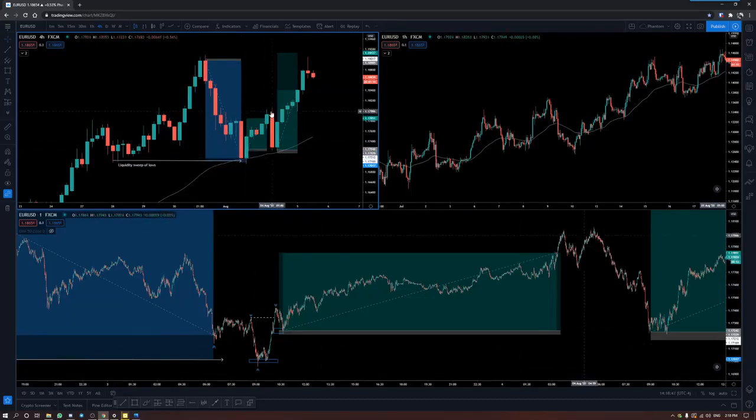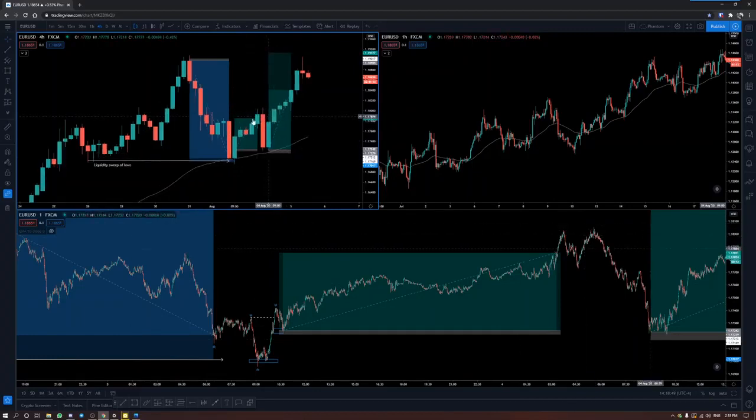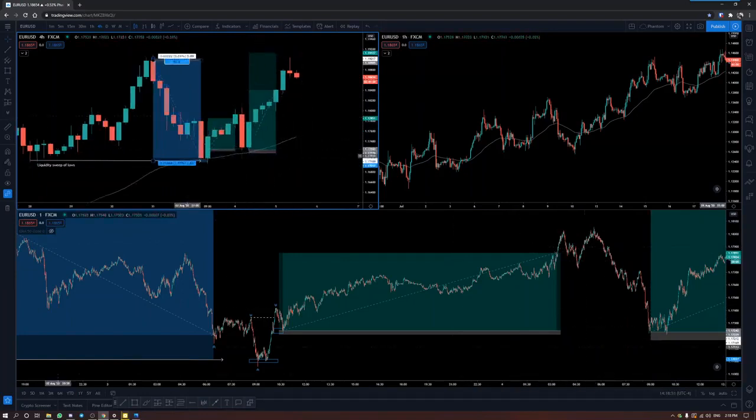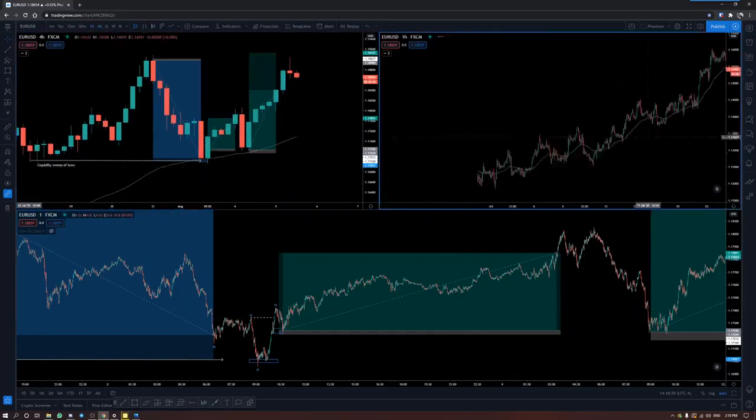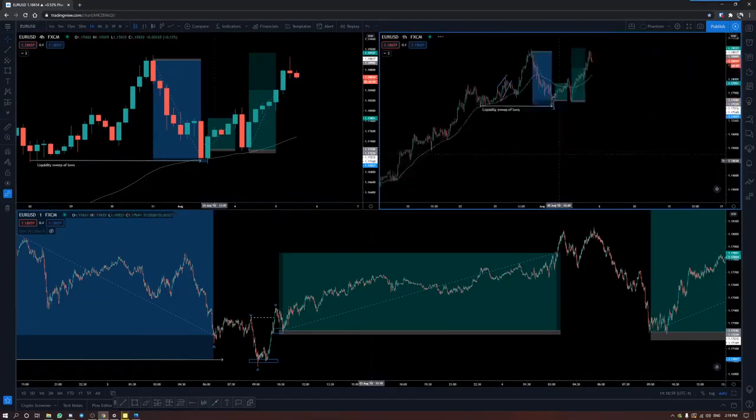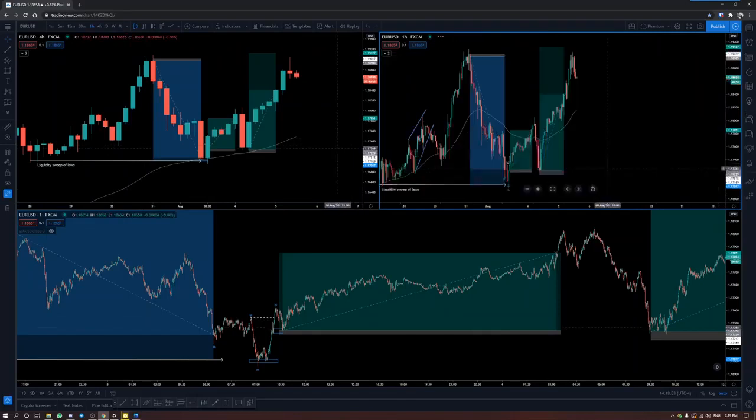So we were expecting that if this bullish trend were to continue, we would be looking for a higher low to form somewhere in this area, of course. So if we look on the 1 hour chart, this is where things started to fall into place for why we were looking at this trade.